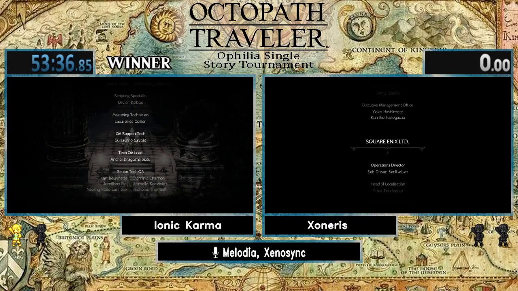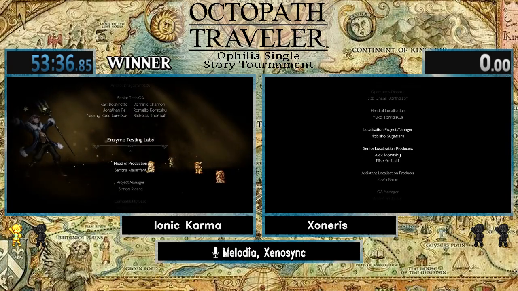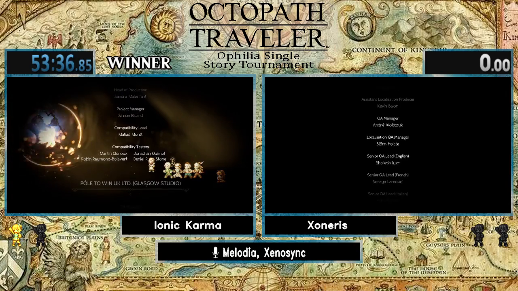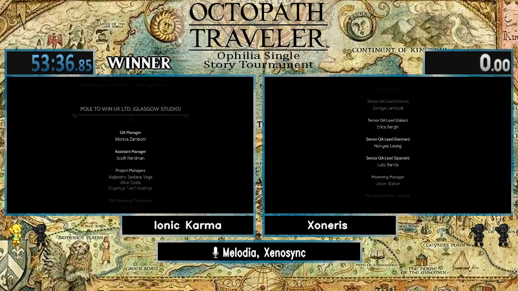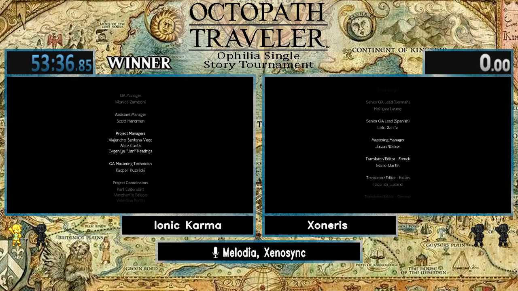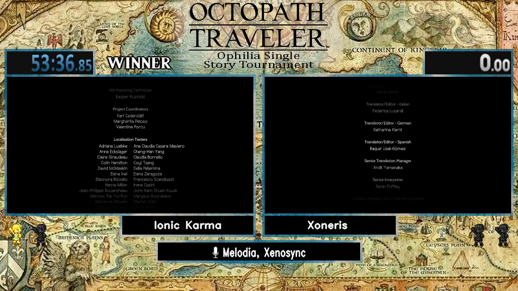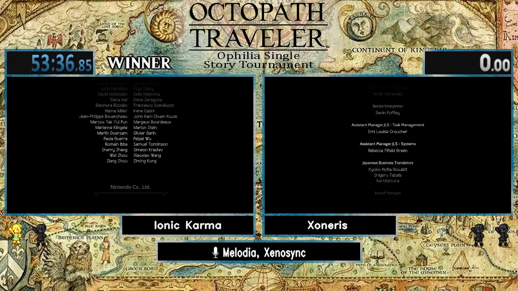I think Karma got the perfect Whistlewood now. That's correct, the perfect Whistlewood. And Xoneris got caught by surprise. Oh, that's fun. He got surprised, then he got the 72 JP encounter, so he had to take an extra one outside. And honestly, that Whistlewood was the deciding factor, I think, time-wise. But everything else was just executed so similarly.